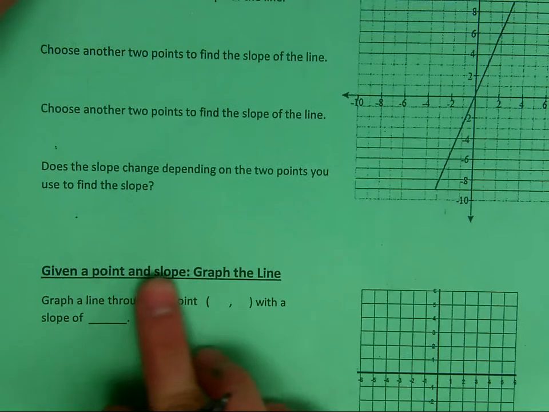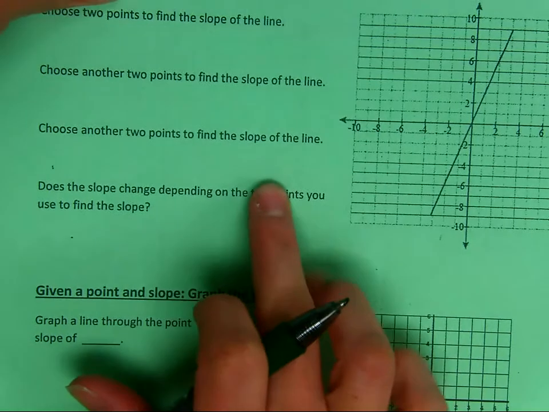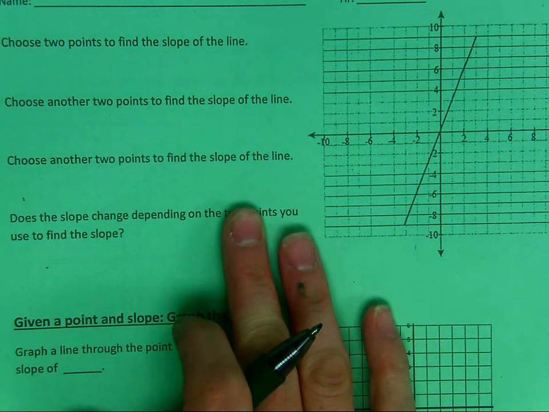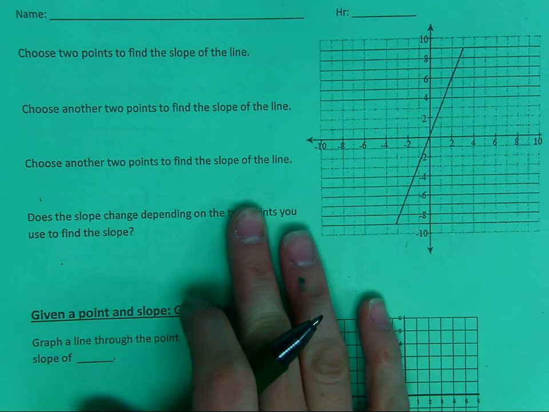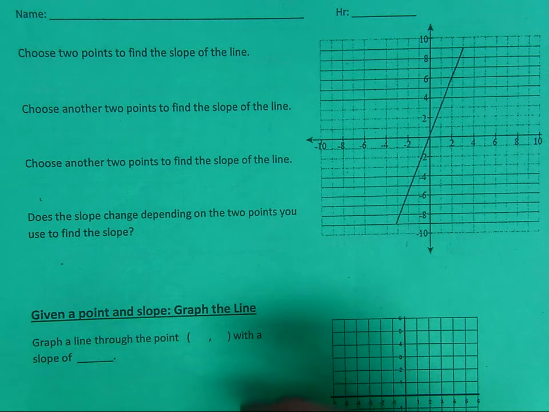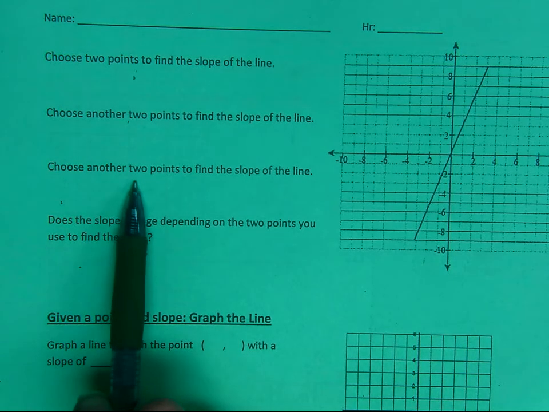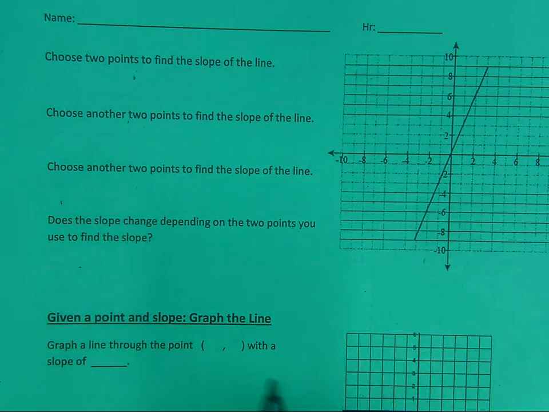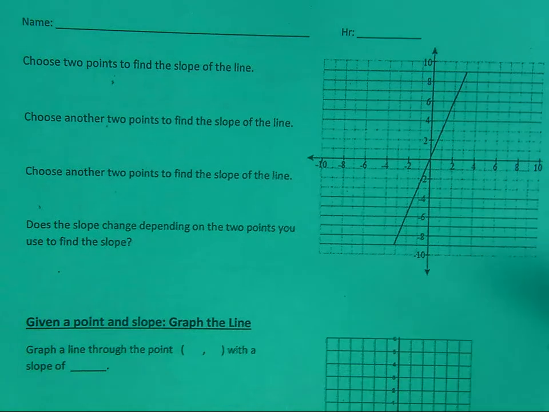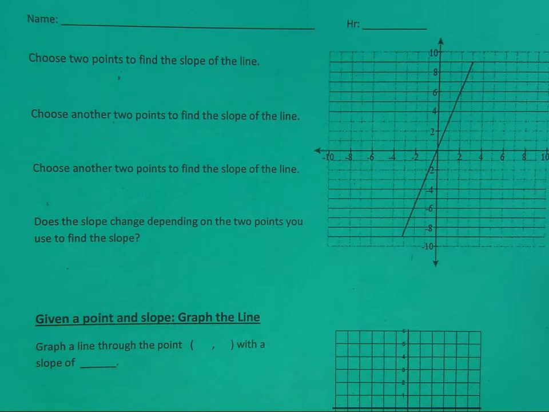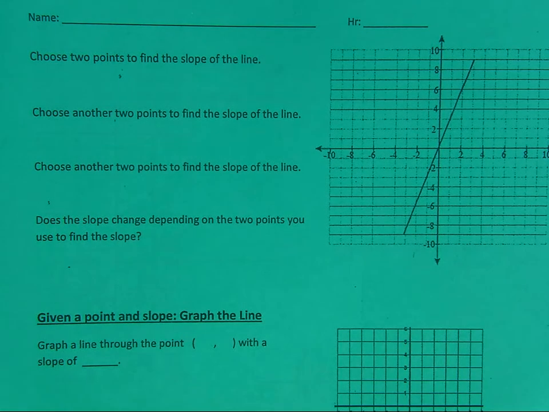So before we get into the second half of our notes, we've got one more graph where we're going to find slope on. So I'm going to let you do this one first also. Notice I just want you to find the slope 3 different times. But each time, pick a different 2 pretty points. So there's lots of pretty points. Use a different 2 every time, and then answer my question at the bottom.